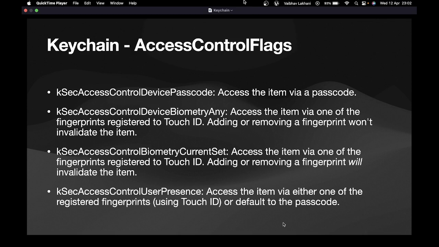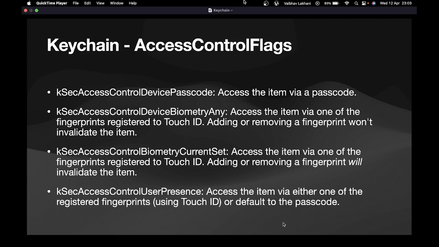This particular thing, you can see it in WhatsApp. If you have an iOS device and you have used WhatsApp inside the iOS device, WhatsApp is one of the best examples. If you have biometric Touch ID or Face ID enabled, when I say biometry, it includes both Touch ID and Face ID. So if you have biometric enabled in WhatsApp, you can see that WhatsApp first asks you for your Touch ID or your Face ID, and then and only then is it going to allow you to view the contents of WhatsApp. So for keychain, the biometry any access control is similar to what WhatsApp has built the feature for.